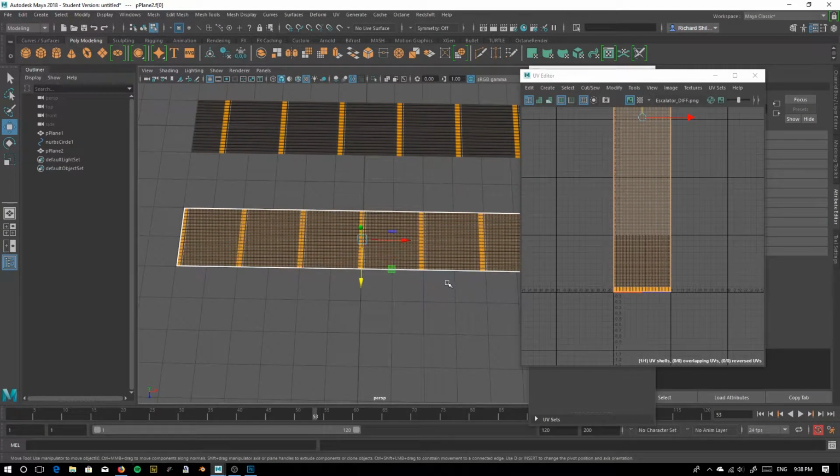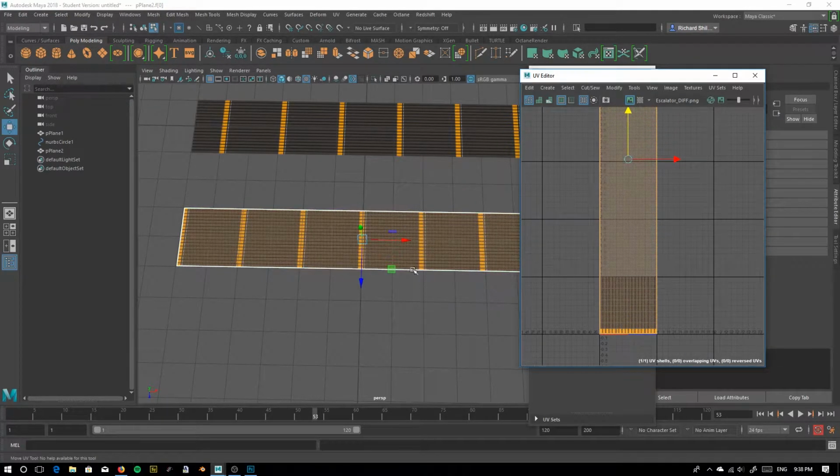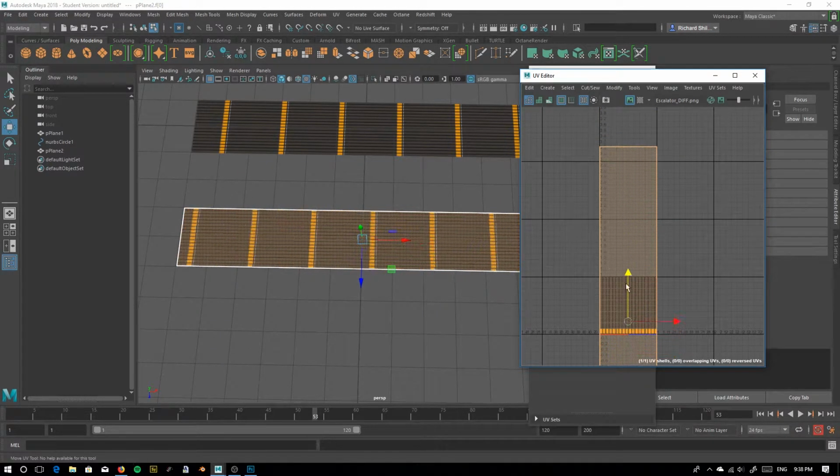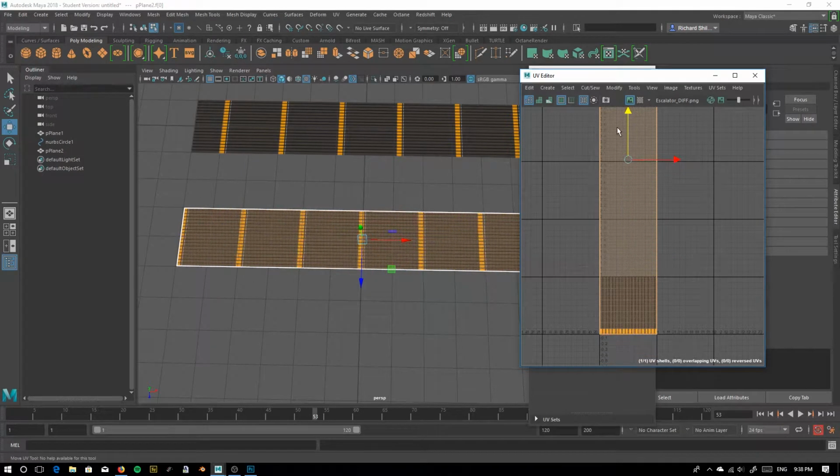Okay, so how do we get this thing to animate? Well, as a little bit of a precursor, notice that when I move this UV, it seemingly is animating. What's actually happening is that the UV coordinates are moving, and that's being represented by the movement in the texture.